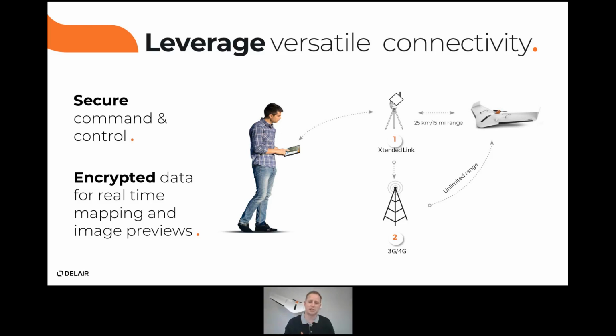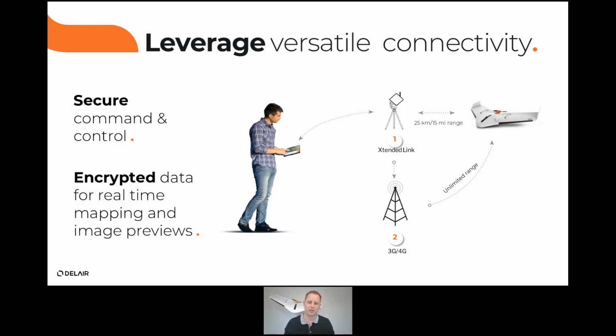What's also unique is the Xtended Link has built into it a cellular modem, just like the one that's on the UX11. So those of you that have used the cellular communications from a tablet know, normally we give you a second SIM card that you put into the tablet. And if you have the supported cellular coverage in your region, you can connect directly from the tablet to the drone. Well, now when you're using a PC with Delair Flight Deck Pro, having that cellular modem on a PC is actually very difficult. It's a challenge. Either you have to use some third-party device that plugs in via USB or have some workaround.